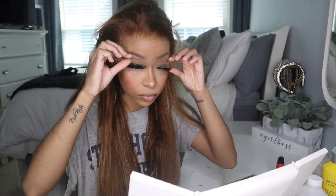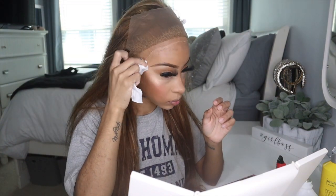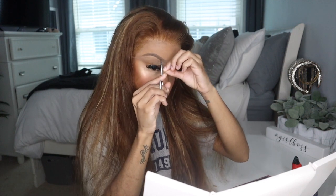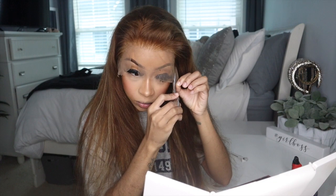And now I'm pulling the wig back, and then I will be cleaning off my makeup from my hairline because I don't want any makeup in the glue or on the lace when I apply it. For the past couple installs, I haven't been putting makeup on my lace because it just messes up your frontal. So I haven't been doing that, and my frontals have been looking extra good lately.